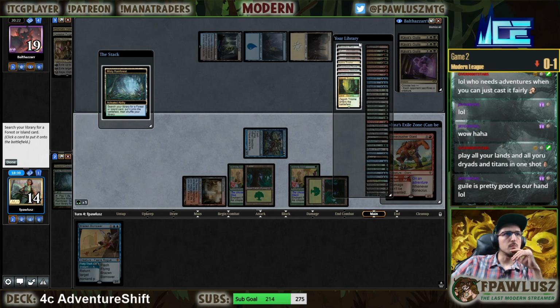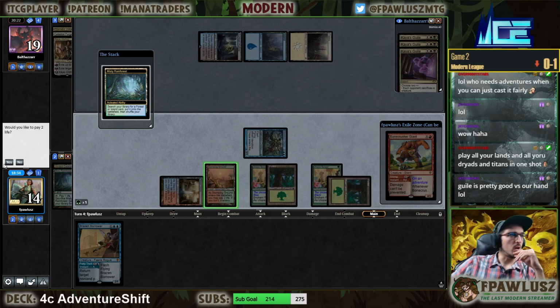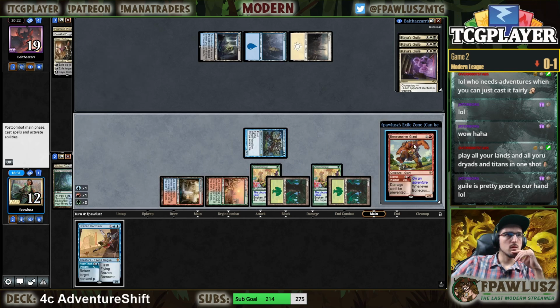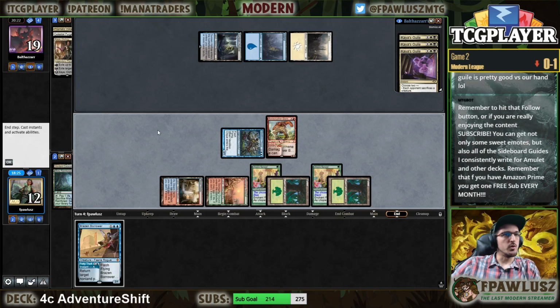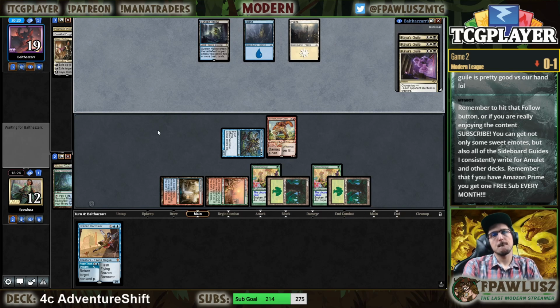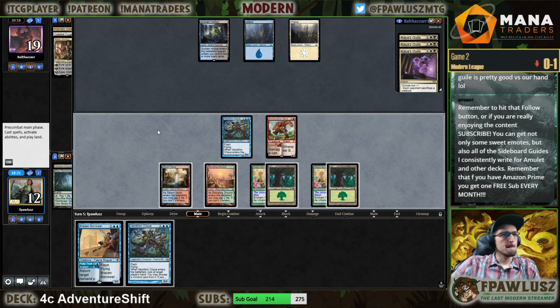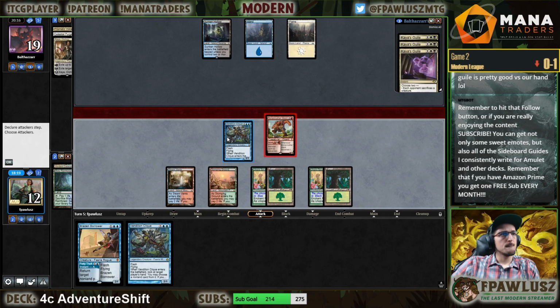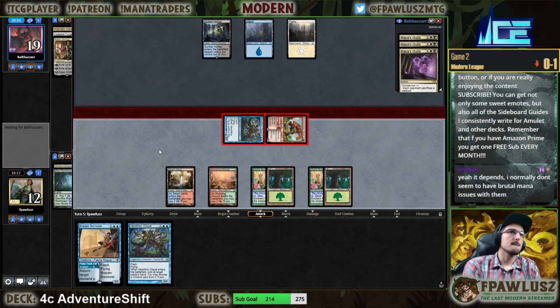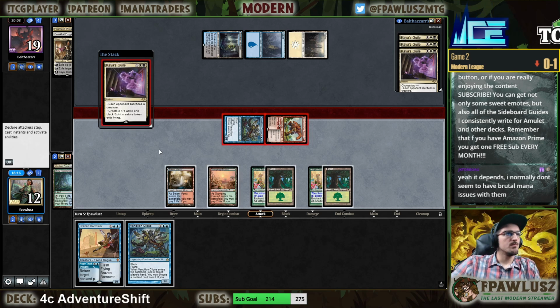Here we're gonna get Stomping Ground. These Utopia Sprawls have not been good. These Utopia Sprawls have really been annoying. Probably make me sack, make it 1-1.